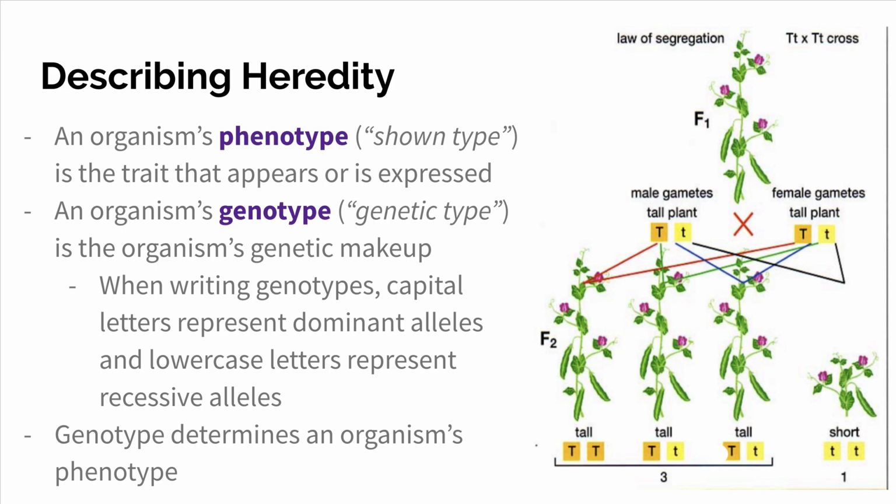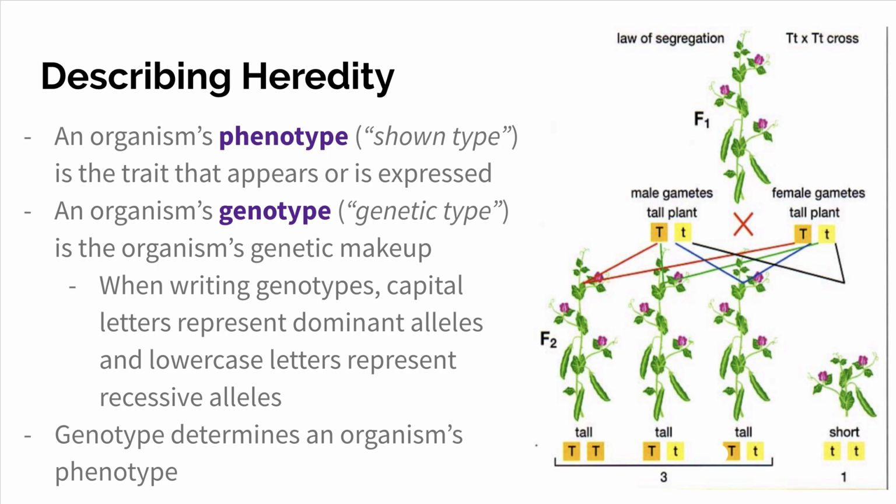And the way that we represent genotypes is we represent them with letters. We use capital letters to represent dominant traits. We use lowercase letters to represent recessive traits. So in that F1 generation where everyone is tall, all of the plants we would say are big T, little t. And you'll notice that we're using 2 T's, not a T and an S for tall and short. We always pick one letter, and you'll see why in a couple of lessons. So the tall in the plants is represented by a big T, the short in the plants is represented by a little t. All of the F1 generation is big T, little t.